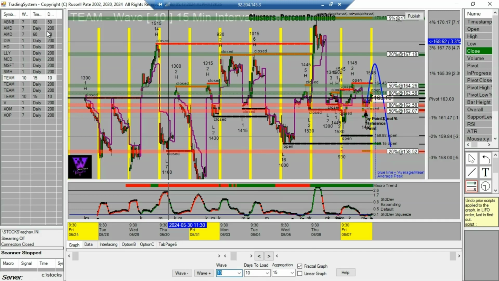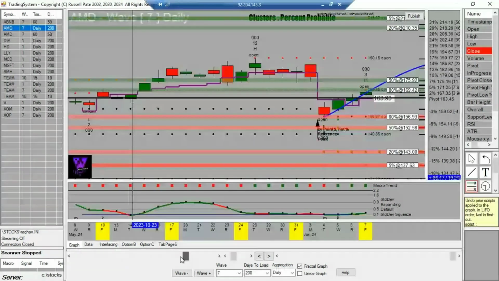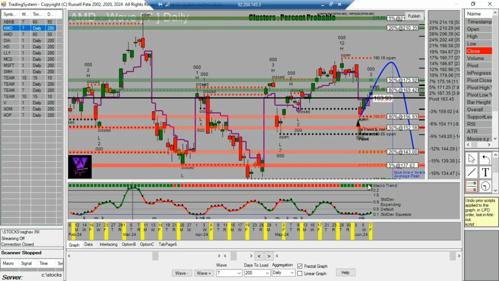Okay, great. Now in AMD, you guys can see that we actually have the macro trend which is bullish, right? You can see it's green, so it's bullish. And we got the K signal. We were in the squeeze, and we are actually getting out of the squeeze right now. And we want to see more sustained green or bullish move. And you can actually see that the mean wave is showing a decent amount of upside fear, and with the help of the standard deviation squeeze, or you can say it's kind of expanding now, we can actually expect the market to hit this target.